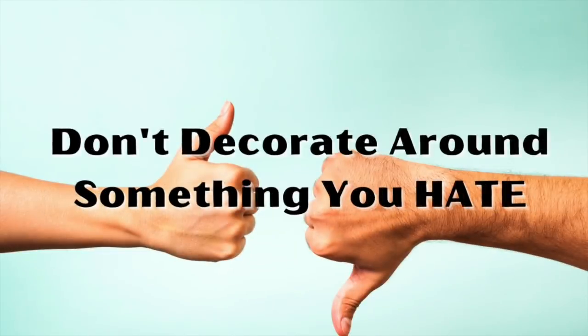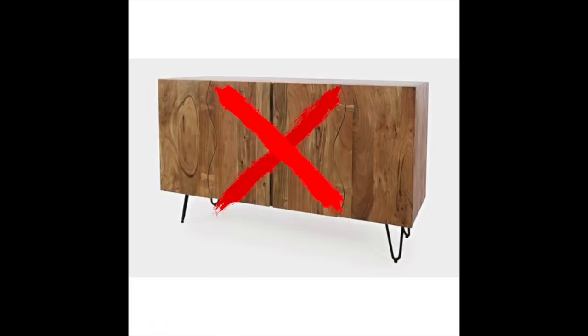It reduces visual clutter. Now, I don't really like this sofa — I hate the fabric, not a fan of the rug, but it was given to me and I don't have a budget for a new one. Please don't decorate around something that you hate, because you're going to keep making design decisions and spending money based on something that clearly isn't working for you. One of the most empowering things in design can be the admission that you don't like something, it's not working, and you're going to get rid of it. Get rid of it, sell it, donate it, repaint it, repurpose it — whatever you have to do, just don't continue building your design on that.